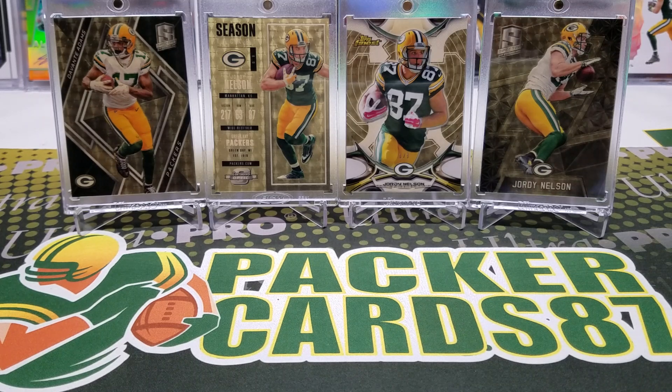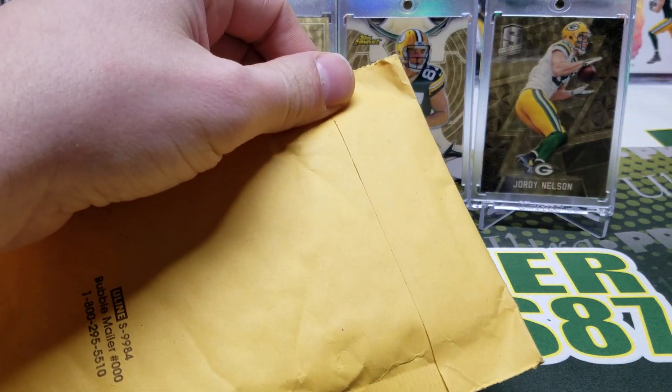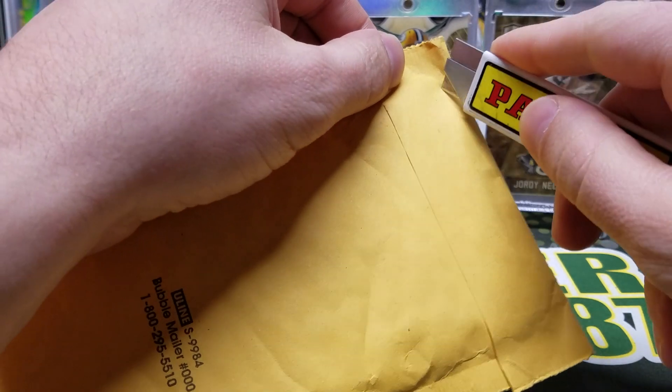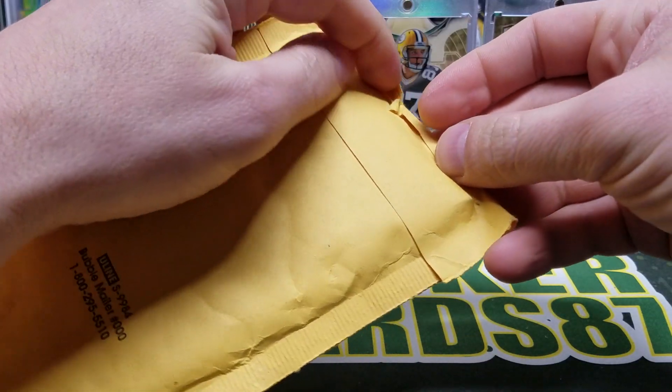What's up guys, how is everybody out there doing tonight? I hope you all had a fantastic day today. It is Saturday and that means it's mail time. I have a couple things here from Panini — a couple redemptions that were filled — some eBay pickups and one trade and some other stuff. So we're just going to get right into it. I'm going to start with the Panini things because I didn't look to see which redemptions were filled. I get the emails but I don't look — I like being surprised, so let's get surprised together.